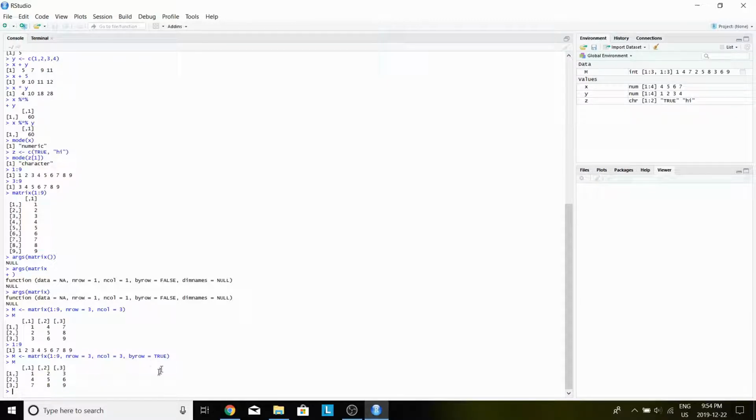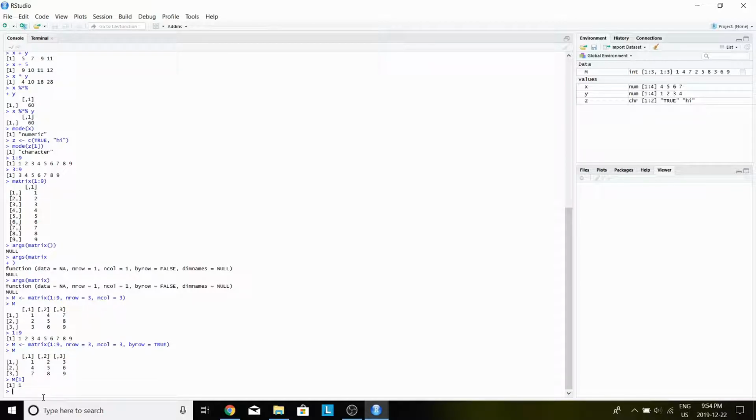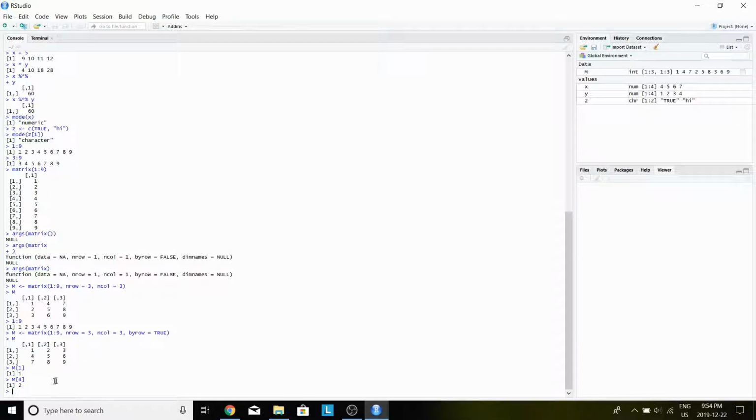Some things that you'd probably want to do with matrices: access the elements. So we could say M at 1 here, it's going to be 1, M at 4. So again, this is column-wise, right? The first element is 1, second element is 4, third is 7, and fourth is 2, because it's going column-wise.